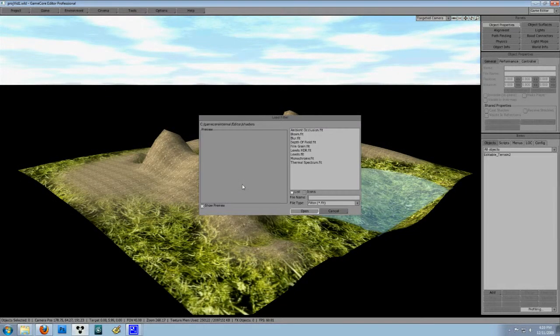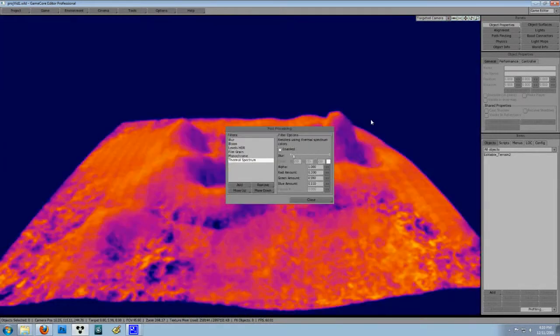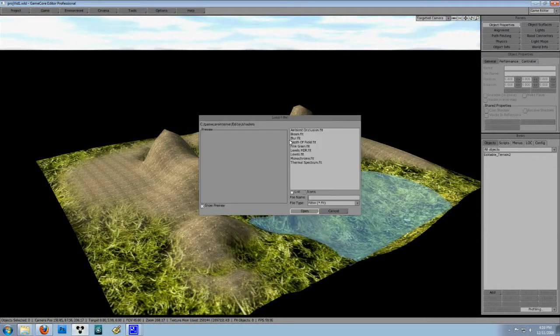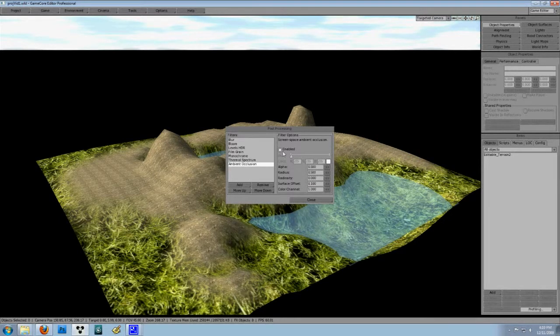So, I'll go ahead and add a depth of field filter too. This one is very handy. Those of you with photography slash film training know that this controls how close what is in focus, and how out of focus everything else is. So play with this often. It very quickly can add some realism to a project.